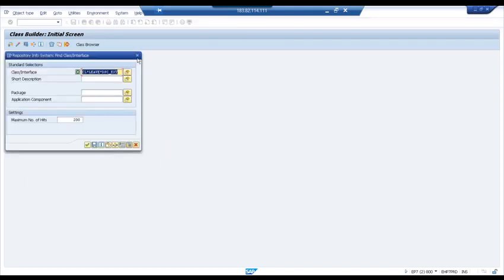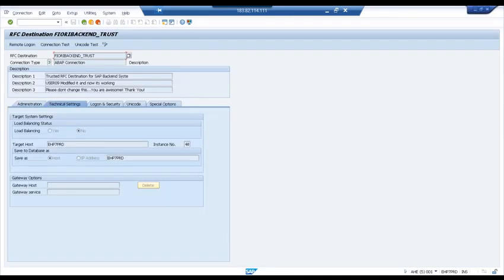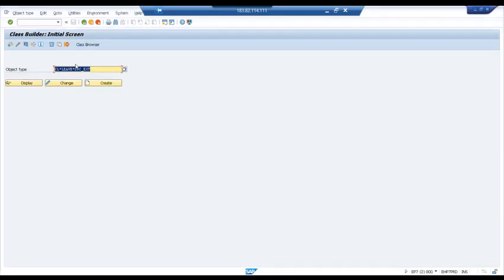No, it's not showing. So basically I am not able to find the DPC class name for this particular OData service, what they've registered. They have not implemented this in the same system. Let me check if they have implemented it in the same system. They have implemented it in the backend system. You can see it's going to the backend system. I don't know the DPC class for that actually. That's what I'm looking for.